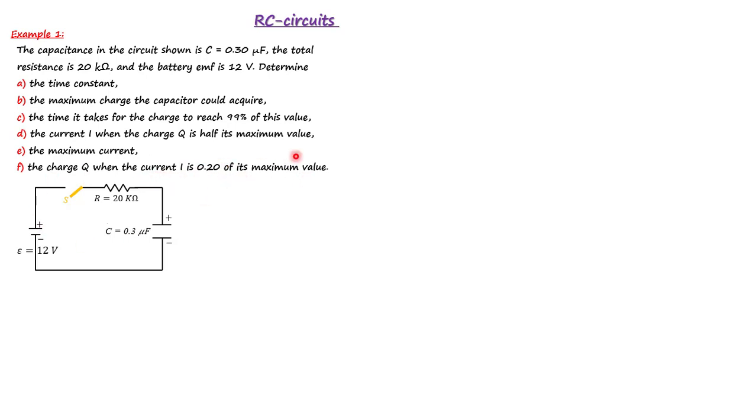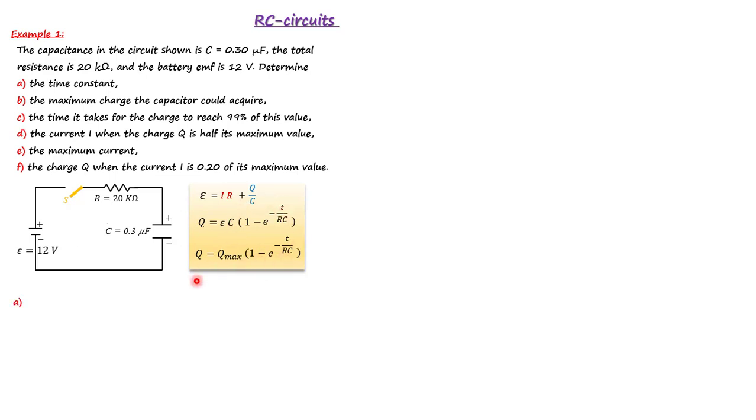Since this is a charging process, let's write down the main equations. Remember, when we discussed the charging process, I mentioned two important equations. This is the first one, the charge equation. Charge is a function of time. Or we can re-express this equation in terms of Qmax. Let's keep all this information here.